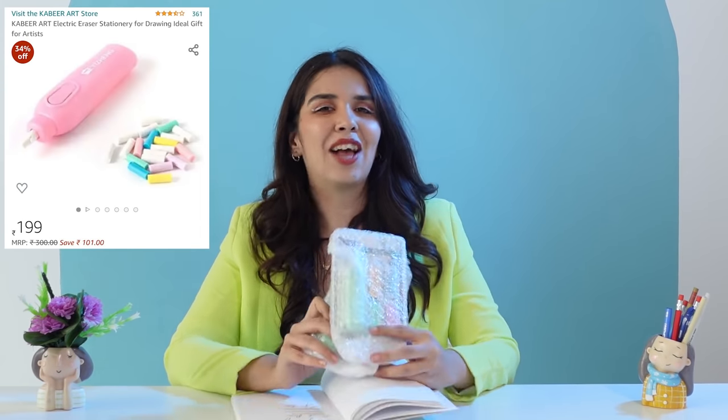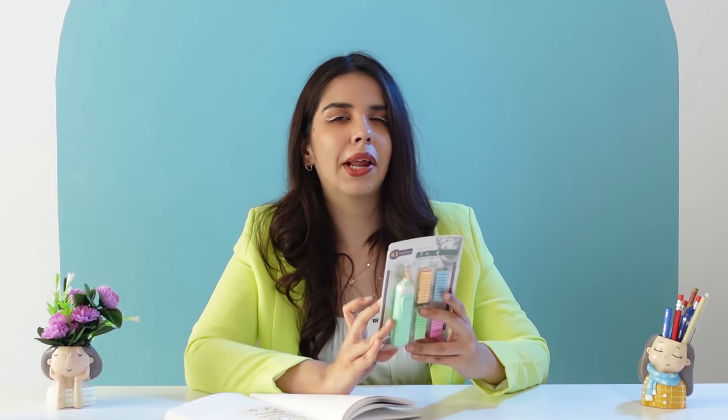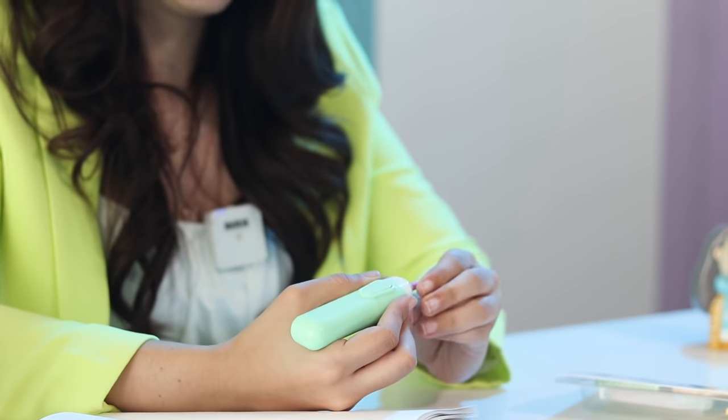From E, we have electric erasers — and I personally think you might already be ahead of me on this because I haven't been updated with the latest stationery. This is what the set looks like. It needs two AAA batteries. Thankfully, there were two AAA batteries right in this room. It does sound promising from the sound, but it's a bit difficult to insert the erasers in the back.